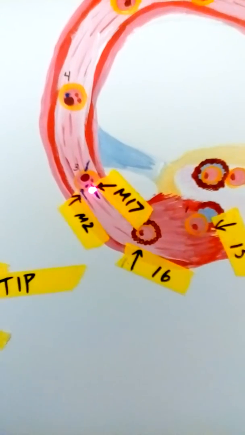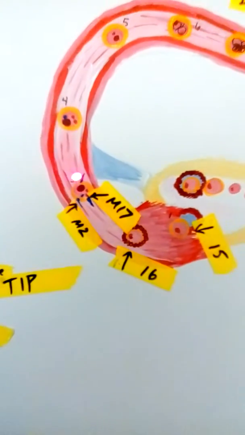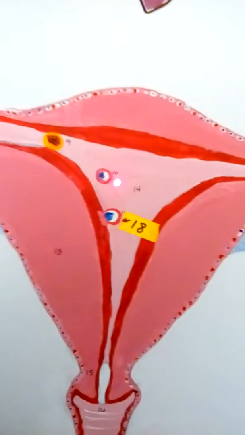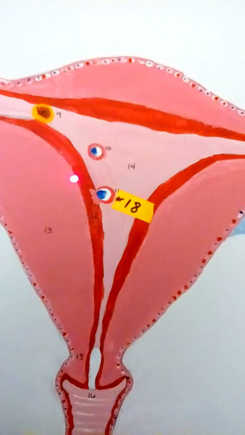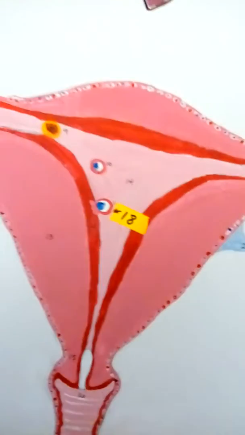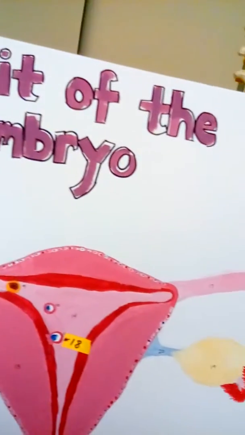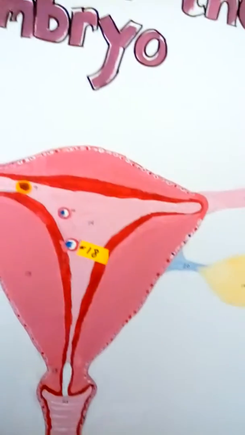This looks like ovulation is happening here. This is the ovary. So this is ovulation. This is the unfertilized ovum right here. There's the sperm cells there and the acrosomal tip there, and that's fertilization about to happen, so that's called a zygote. And then it becomes 2 cells, 4 cells, and then morula, and then the blastocyst embeds in the endometrium of the uterus and grows for several months. And then, so this is basically transit of the so-called pre-embryo, which is what our book actually called it, believe it or not.